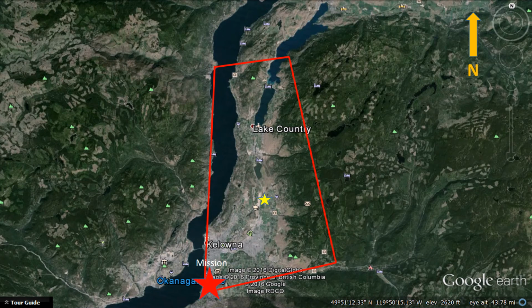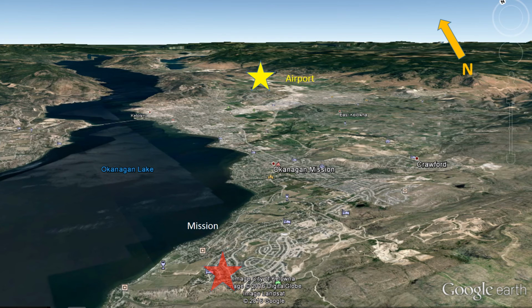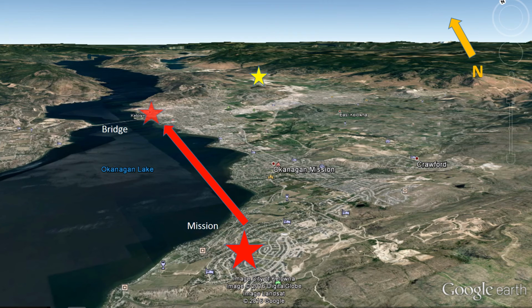Mission arrival is located on the east shore of Okanagan Lake, 49.83 degrees north and 119.5 degrees west, which is southwest of the airport. If you're arriving from the east on Highway 33, you may be asked to do the Mission arrival or, depending on the traffic, you could be cleared for left downwind for runway 16 or direct runway 34. If you are directed to fly the Mission arrival, fly to 49.83 degrees north and 119.5 degrees west at or above 3,000 feet. Once you get to the arrival point, you will fly north up the east shore of the lake towards the bridge. Report the bridge, where you will receive further instructions from the tower.